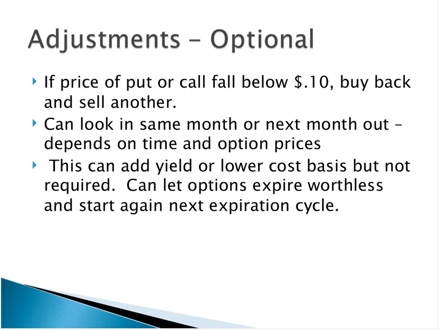Or if you want, when that put gets down, or the call, in the opposite case when the market sells off, when that option price gets below 10 cents, you could buy it back and then resell again. If a put starts trading at a nickel, you can buy that back and then resell another put before expiration. That could enhance your yield and accelerate the process a little bit.